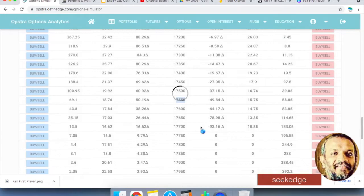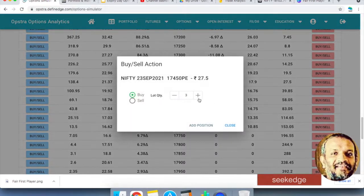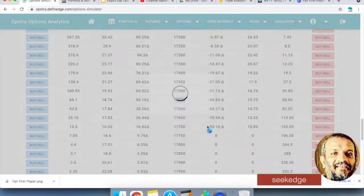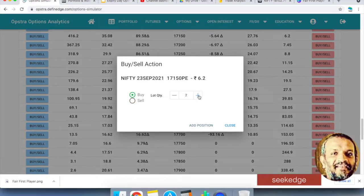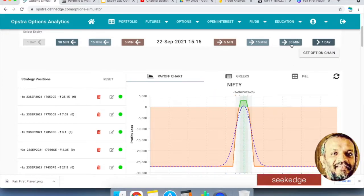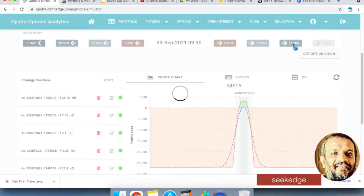Similarly, on the put side, we will go to 17,450 and sell one lot. Then 17,350, we will sell another lot. 17,250 we will sell another lot, and 17,150 we will buy the hedge. Here we have the iron condor that we want to test, entered at 3:15 on the previous day.